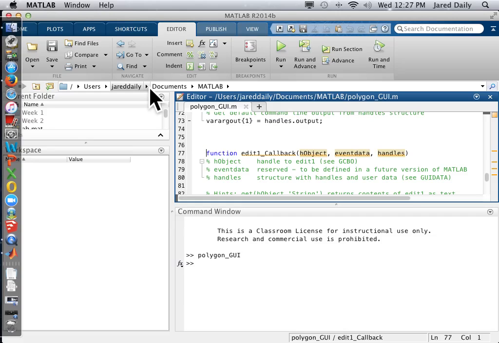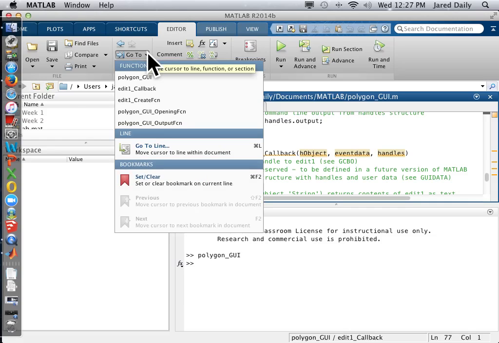So what this does, when you go to this, it takes you to different functions within your function. And it's got the Polygon GUI, which is the original, which is the overall function. And then we have an Edit One Callback and an Edit One Create function. The Edit One Callback is going to take us to the first graphical function in the GUI, inside of this function.